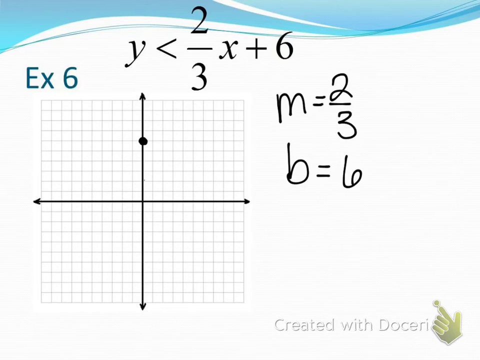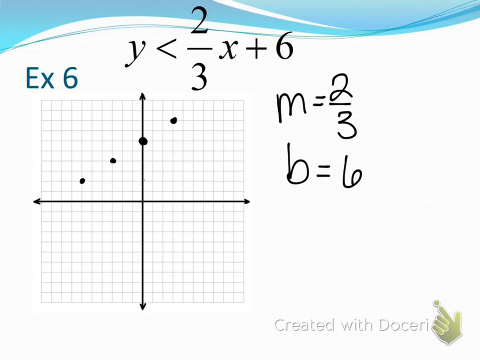So normally that means that we would go where, Jamal? Where are we going for our slope? 2/3. We go up 2 to the right 3. Now that works on my graph. That did not work so well on your graph. So instead of going up and to the right, we go, anybody? Down and to the left. So if it's not going to fit on your graph, you have to be able to reverse it. Down 2, left 3. Same line either way.